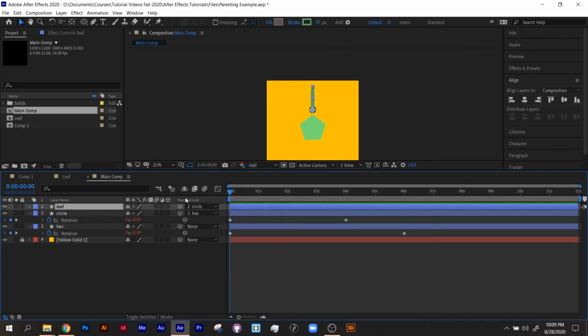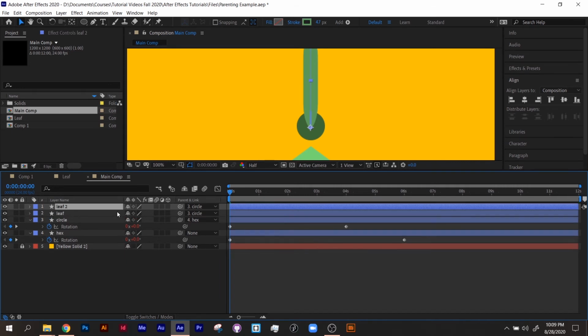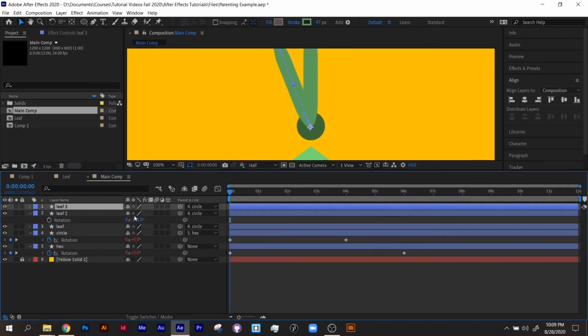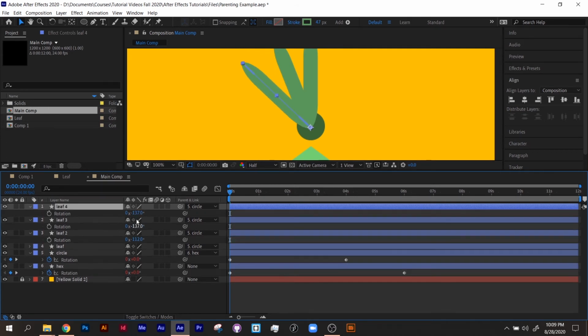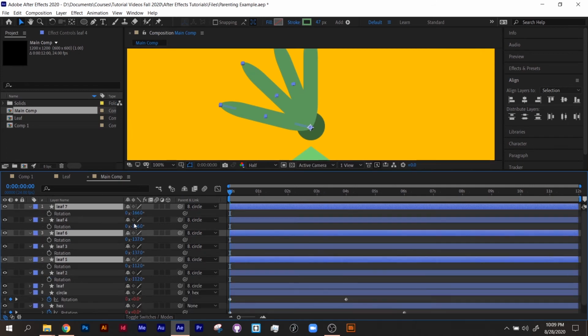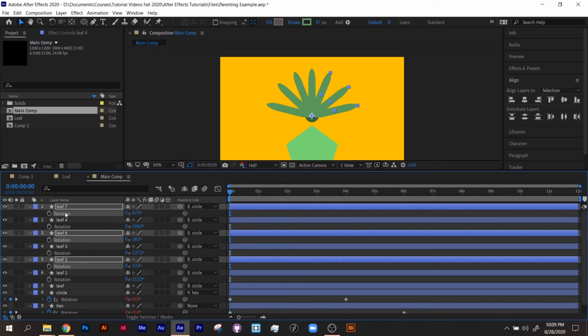But say, for example, I have this leaf and I want to duplicate it so it actually fans out. What I'm going to do is do Command D or Control D, and I'm going to rotate it just slightly. Command D, press R, rotate it slightly again. Command D, rotate it slightly again. And then all of these 3, Command D, so I'm rotating those, press R, and if I go back the other way, cool. So now we have that all together, but this looks kind of messy, right?